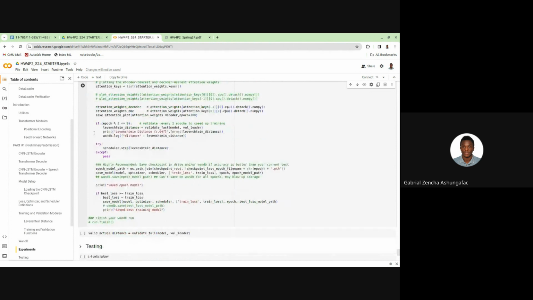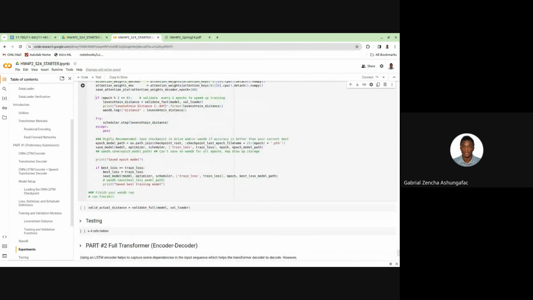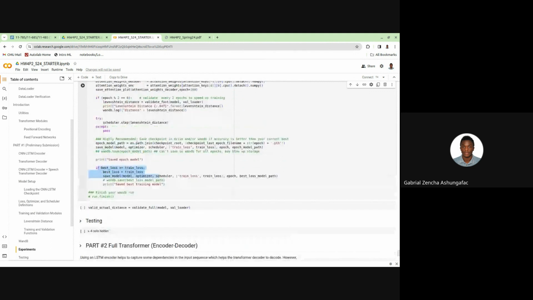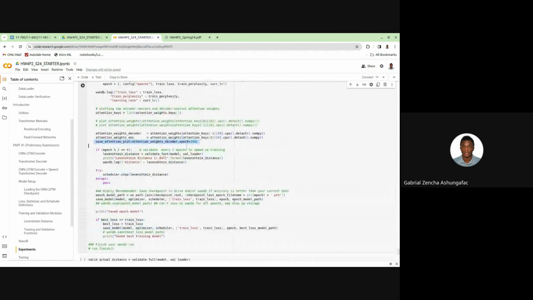Okay, so we are validating after every 2 epochs. Because the validation takes some time, we don't want to do that after every epoch. So you can change this to maybe do it after every epoch or after 3 epochs. It depends on you. And after that, we are able to save our model, and instead of plotting the weights, we are saving them so that you can always refer back to it.